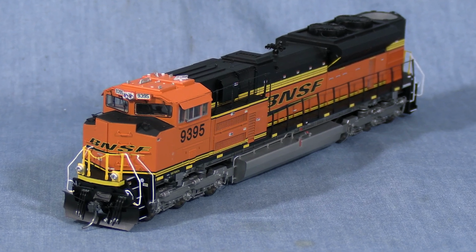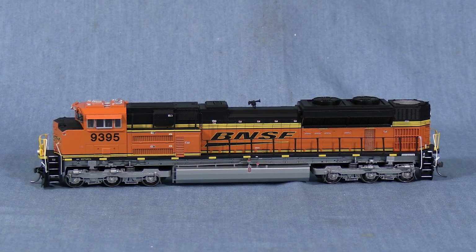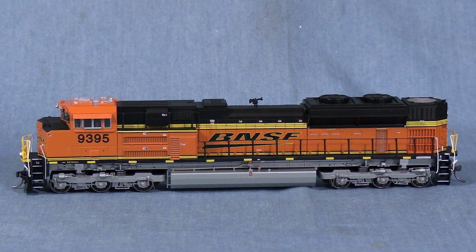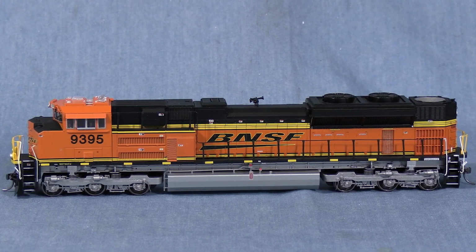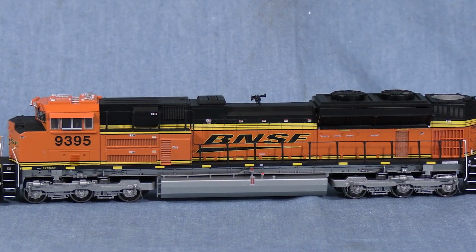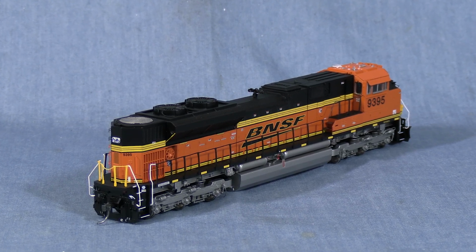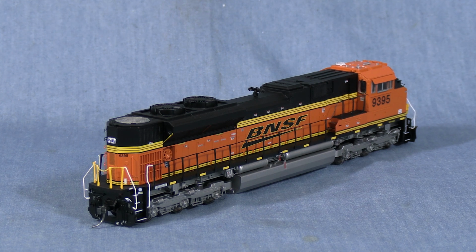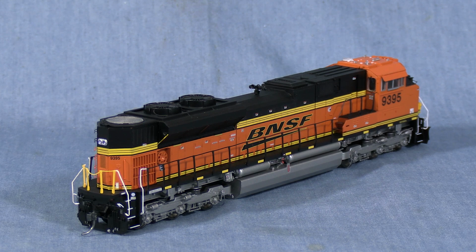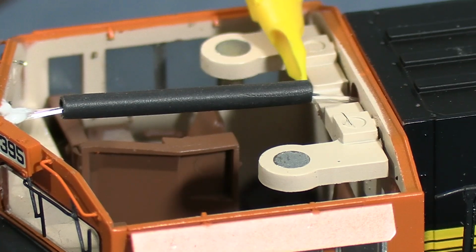I have a number of models like this Athearn Genesis SD70ACe that are pretty accurate right out of the box. They don't need major cosmetic work, they just need DCC and sound. This Athearn Genesis HO scale SD70ACe is DCC ready, meaning that it currently runs on DC but is ready to convert to DCC operation. This model is from an older production run back when Athearn was still using bulbs instead of LEDs for lighting. Right now it's in factory new condition. The only change I've made so far is to replace the original plastic couplers with Cadys. I want to install DCC and sound in this unit and improve the lighting.